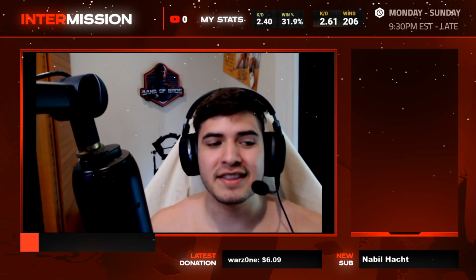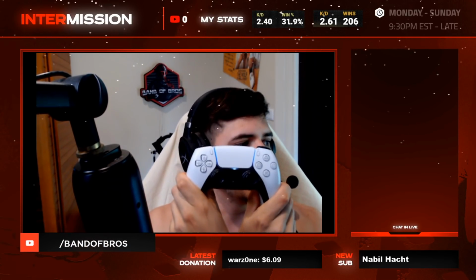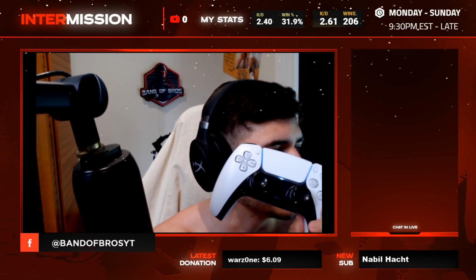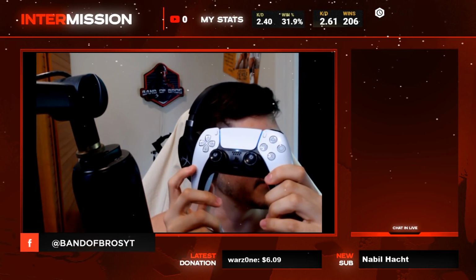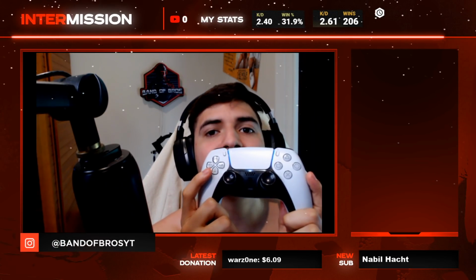So we've got standard, linear, and dynamic. Basically, what the aim response curve type means is, I'm going to show you my controller right over here, and it's black, so it's kind of hard to see the paddles, but there we go. What aim response curve type means is that there is kind of like a slowdown.